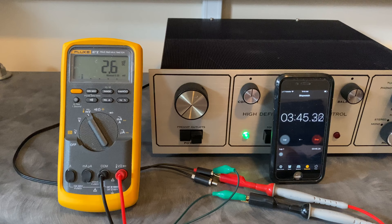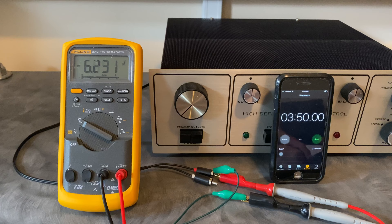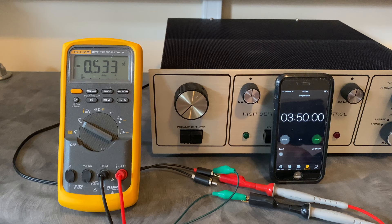Now let's look at the reverse: if we power off the SP3, we also see a DC offset — it's not as bad, climbing to around negative 8 to negative 10 volts. We obviously want to avoid presenting that DC condition to the amplifier at power off. The simple way: turn off your power amp first, then turn off the SP3. Know your amplifier's topology — if it has relay switching for speaker protection you should be fine. The test is whether music slowly tapers off at power-off or you hear a relay click and silence; if there's a relay click, you're okay to power off the SP3 right after.